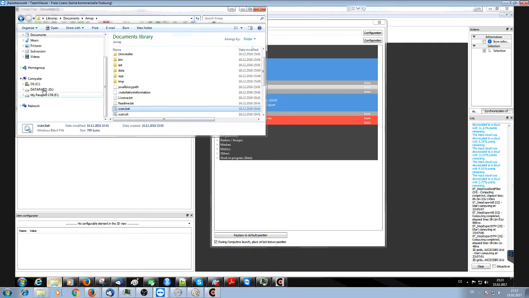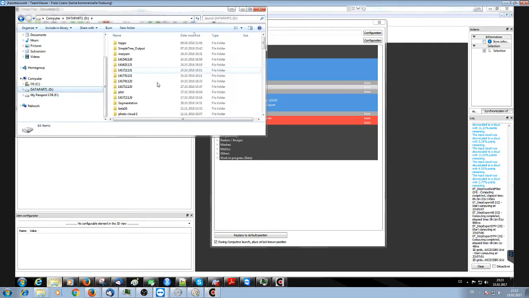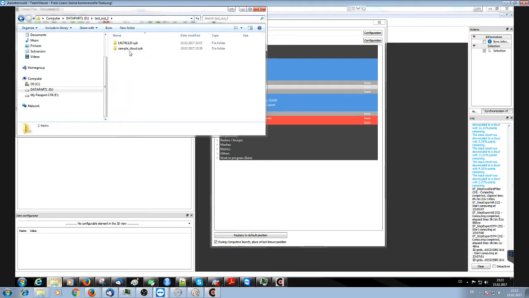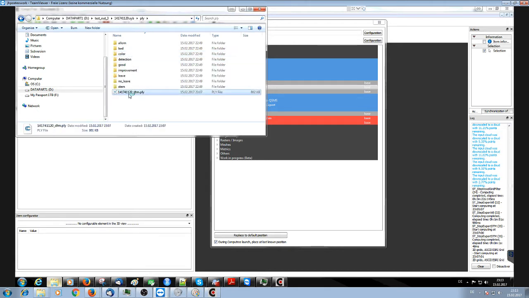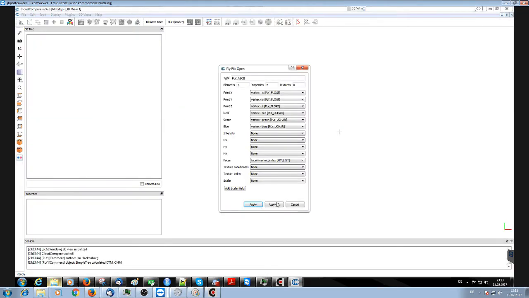So, in general, I saved everything to here. The cloud name, I should get rid of the XYB, but here a subfolder is produced. Get familiar with it, and here you have a lot of various stuff. So, this is the DTM.